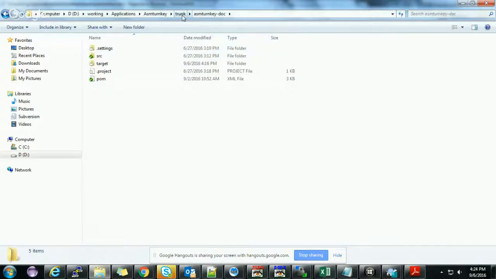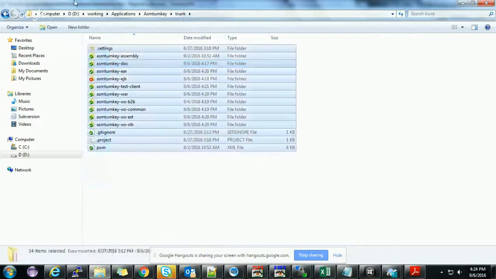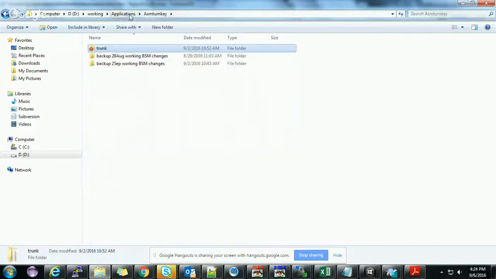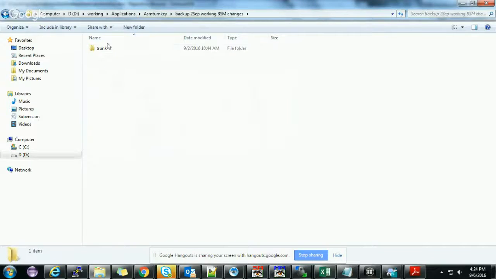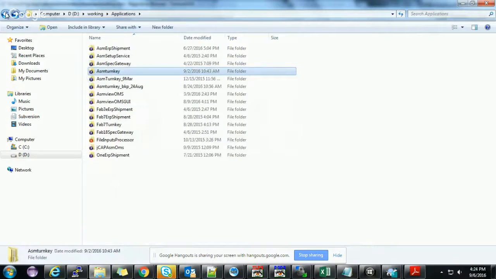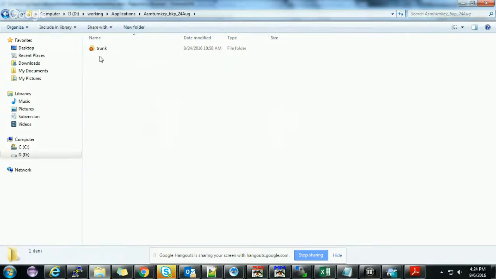Not sure why this is not getting generated here. It should be generated. Let me see whether it has generated or not in a different place. Source, no, still not.